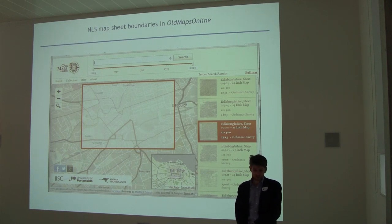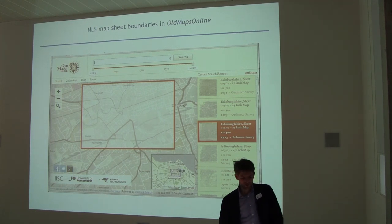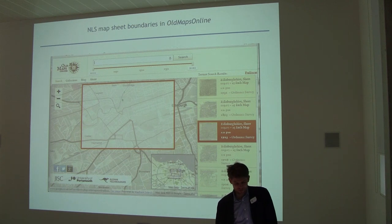It's now the world's largest portal to historical maps, gathering records from about 20 large map libraries around the world, and via a Google-like slippy map interface, you can zoom in and pan on any location, and the relevant maps that best match the area you're interested in are continually displayed on the side.